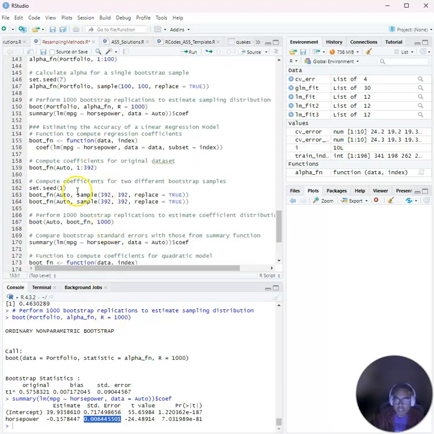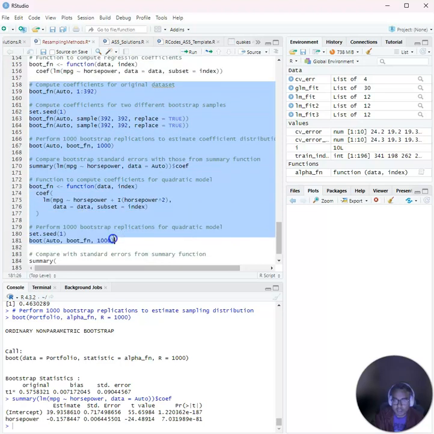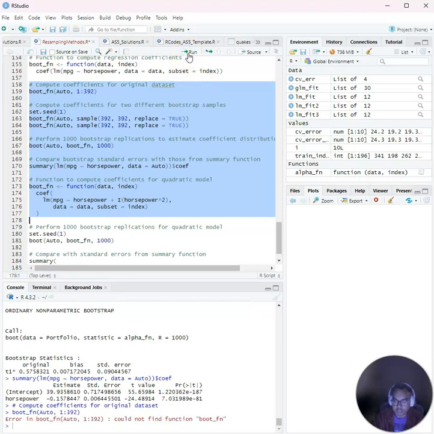And then we do the same exercise using the Auto data set. With the boot function, we compute the coefficients for the original data set, and then we set the seed, keep drawing multiple samples of 392 observations, do the bootstrap, and then compare it with the original regression results.